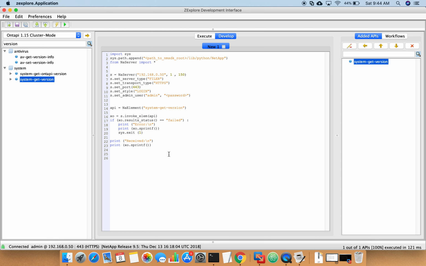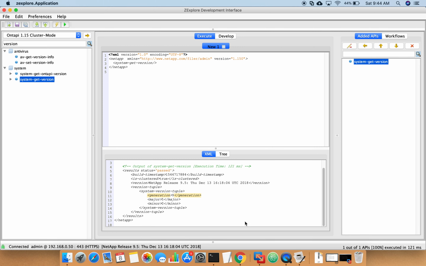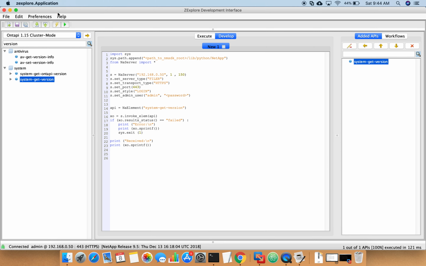This is developed using the Python language, so it should be able to show you in the Python console or in the Windows console what the ONTAP version is.